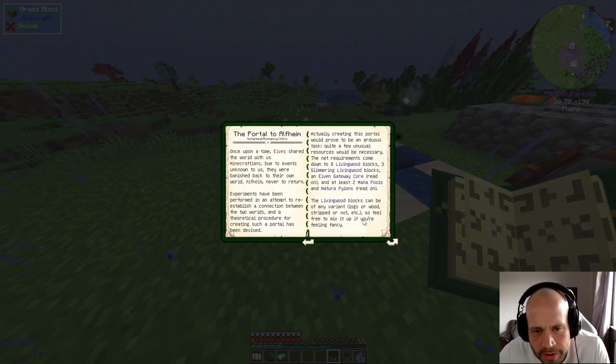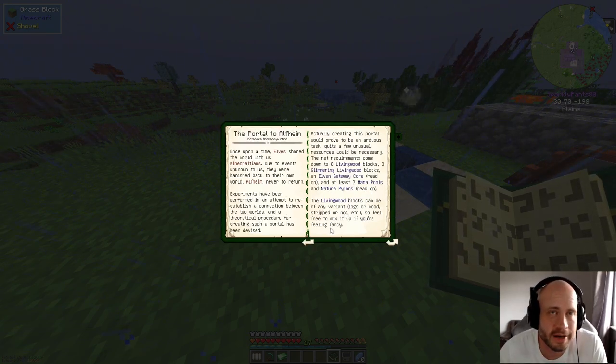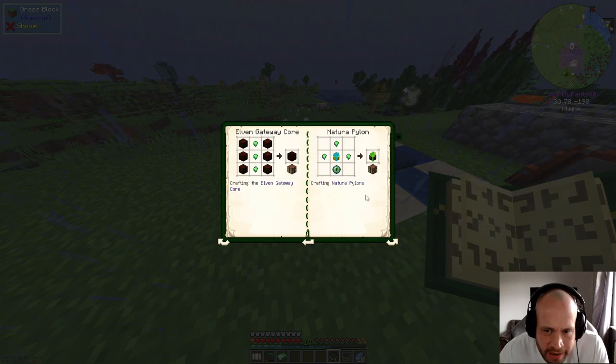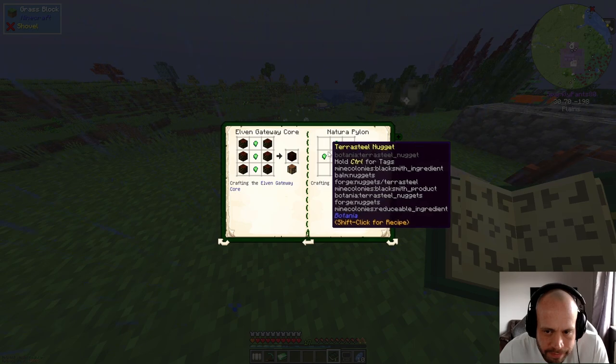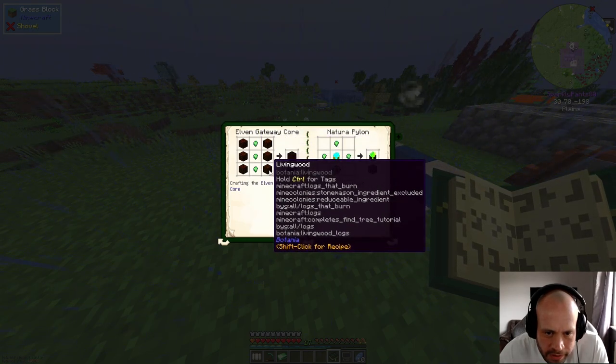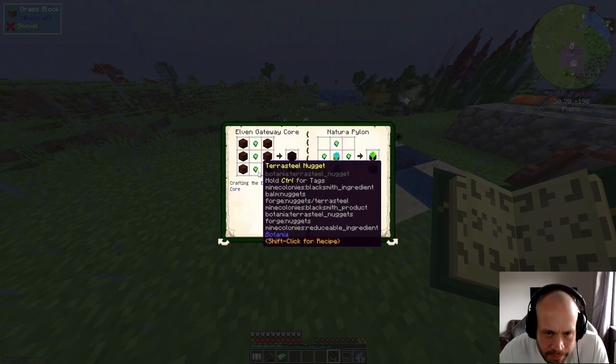Alphamancy. Here we go. This is what we're looking for. The portal to Alfheim. This is going to be our next step with Batinia. We need to build this. We need the Elven Gateway Core. We need Natura Pylons. Fine. That just needs nuggets. That just needs nuggets. They were in Living Wood. That's just normal Living Wood. Plus some nuggets.